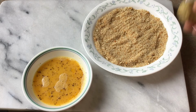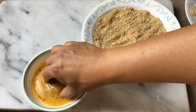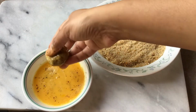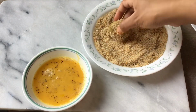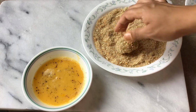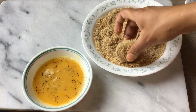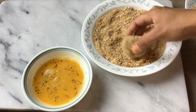Okay, while the oil is heating up and getting ready, we'll get all the cutlet patties battered up and coated and get it ready to fry. For this I like to use the egg wash. First dip it in the egg wash, and it acts as a great glue to get the crumbs on, and I usually like to coat my cutlet patties in a lot of breadcrumbs so then it comes out nice and crispy.